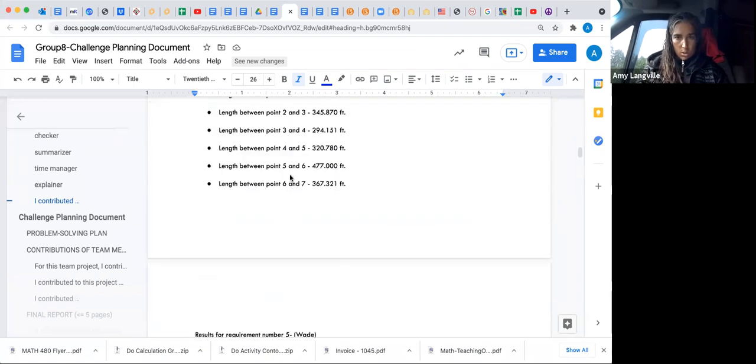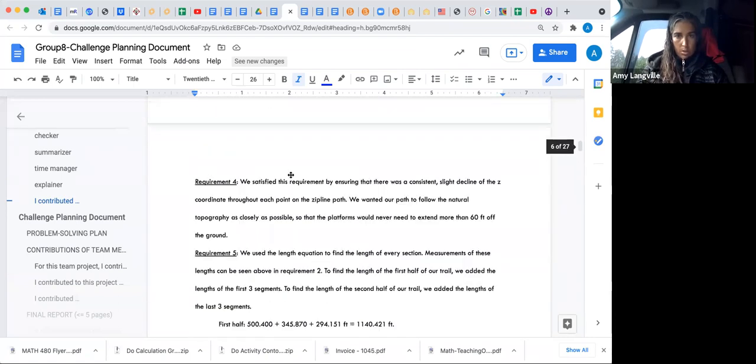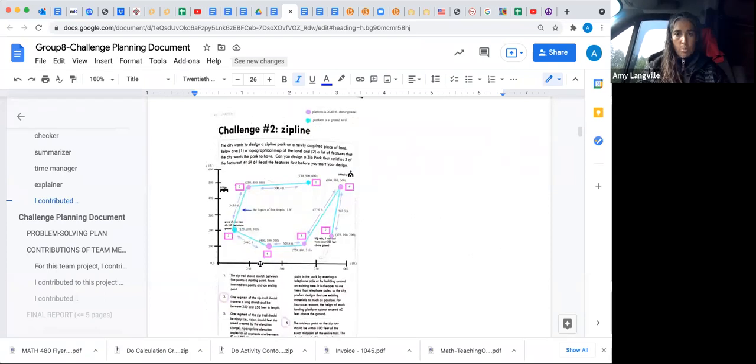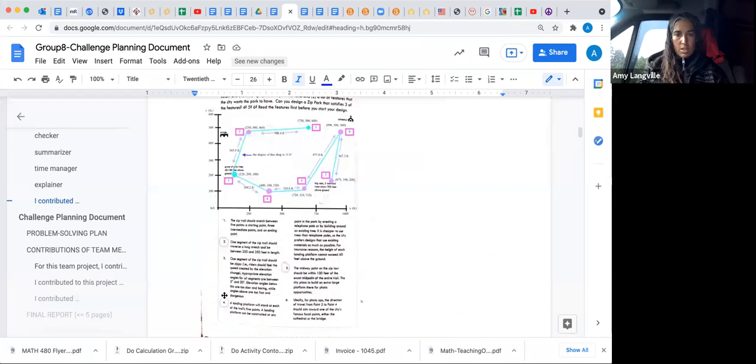Okay, and so this one, just to show the groups, a lot of calculation work, but they needed to put a zip line through here that met certain conditions. And these are the 3 that they chose, numbers 2, 4, and 5. And then they had to show all their calculations to check that. And it doesn't show up as well in their screen capture here, but right, there's a topo map.